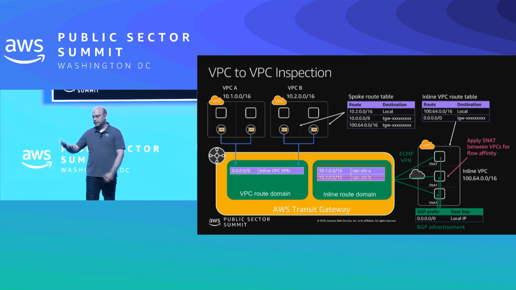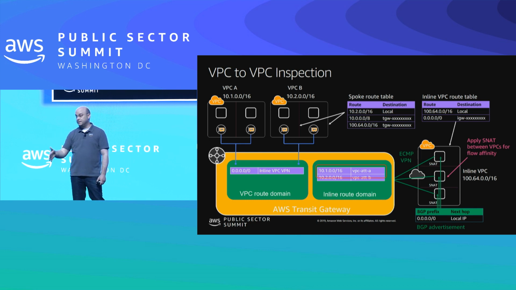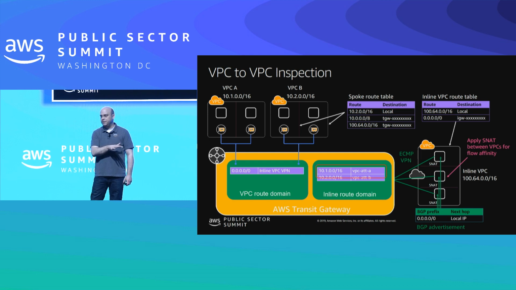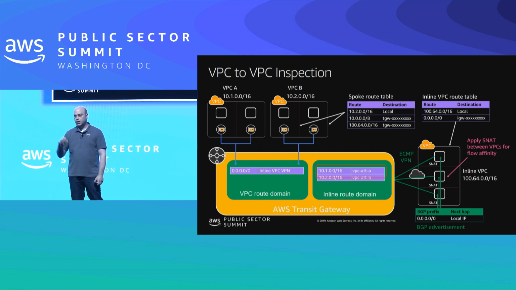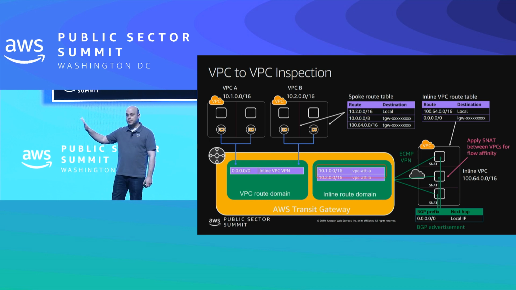So if you notice, the inline VPC route table only has a default gateway route, and that's so that these instances can actually reach out to the public IPs that terminate the site-to-site VPN. But the actual routing, the 10.1 and 10.2 addresses, are known to the instance route table because it's participating in BGP. And the VPC route table for the inline VPC does not actually need that route data.